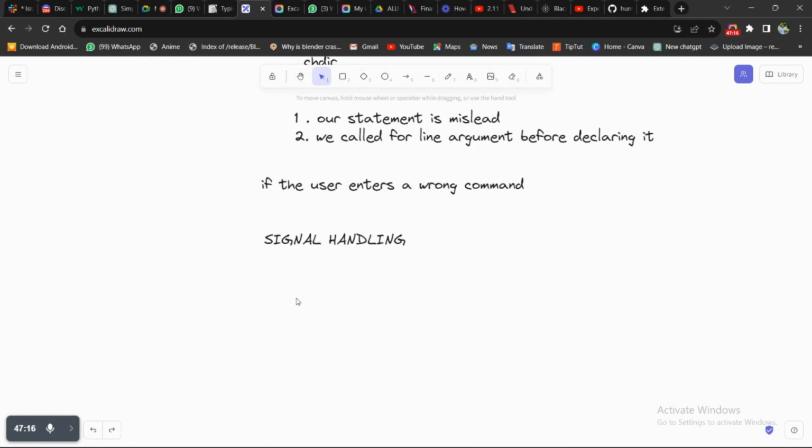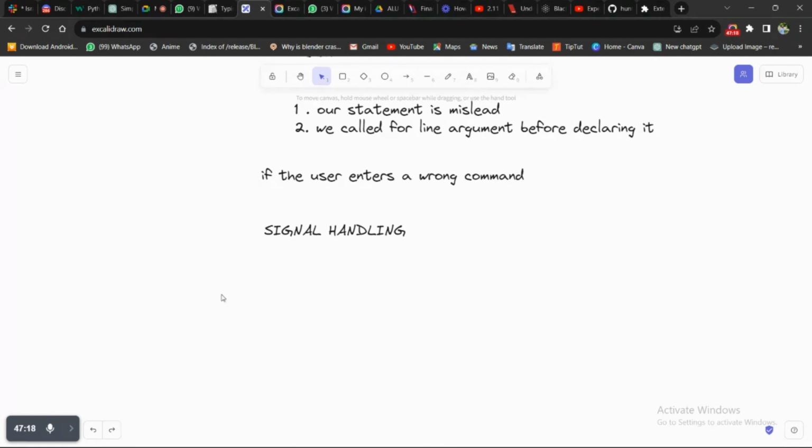So let's touch on the last thing. This one entails a lot, and because of time, I'll just touch on signal handling. I've explained signal handling in one of our sessions. Let's see how your shell is able to interpret commands like control plus C, control plus D. Those things are what signals are, right?